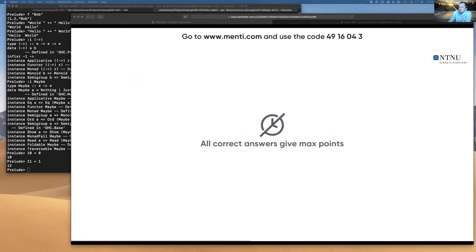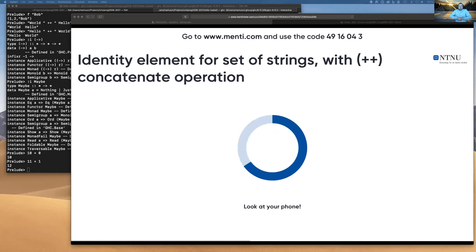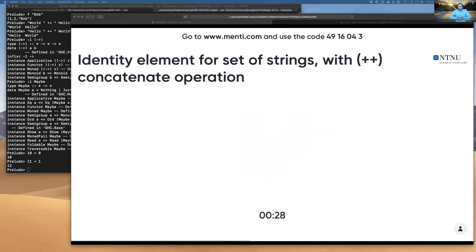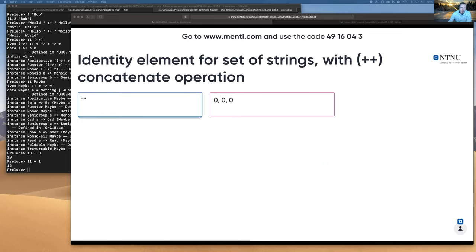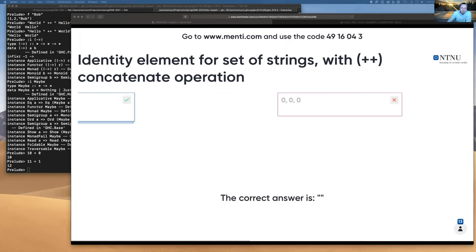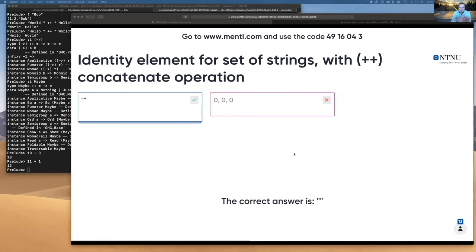This is not super hard, but it's a little bit harder. What's the identity element for strings with the concatenation operation? Here you have to think a little bit outside of the box, because it is kind of the same with lists. So the identity element for the set of strings or set of lists with concatenation. We know it's a monoid, which means it has to have an identity element. What is it? It's an empty string, perfect. So the identity element for concatenation is an empty string. Whatever I concatenate with an empty string, I'm going to get the first thing. And the same with lists. If I concatenate a list with an empty list, I'm going to get the original list. Nothing changes. I can see we're making some progress.